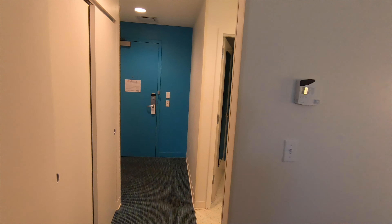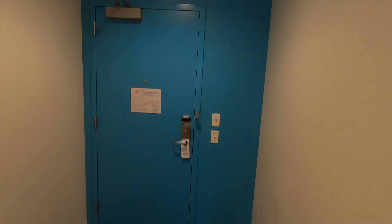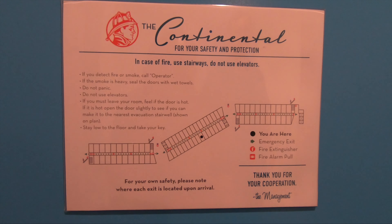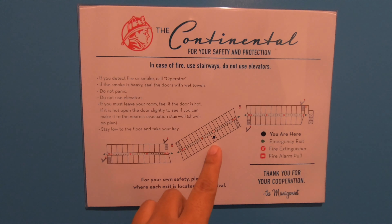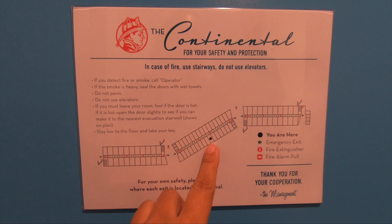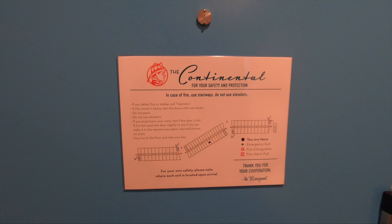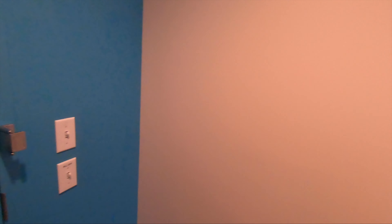Let me show you where we are on the map. This building is called the Continental — a very kitschy kind of name — and we are almost directly in the middle of the building. There are several buildings and they are all outdoors. You can park right across the street and walk right over.